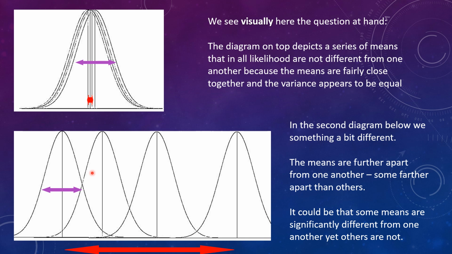It gets a little bit more interesting when the differences become a little bit larger between the means, and now we're saying, okay, now this is getting a bit more interesting. Maybe there's no difference between these 2 means here, but there might be a difference between the first mean and the third mean, the first mean and the fourth mean. We don't know where all these differences lie. And so it sounds like one-way analysis of variance is going to be complicated. It's not. Here's how it actually runs.